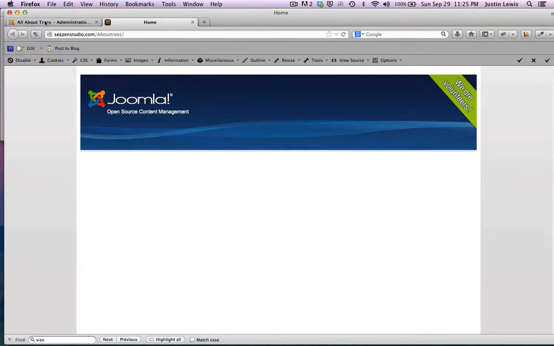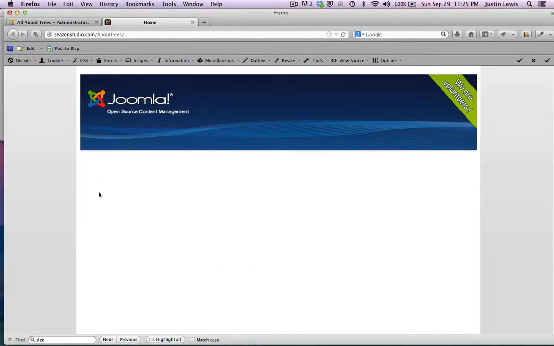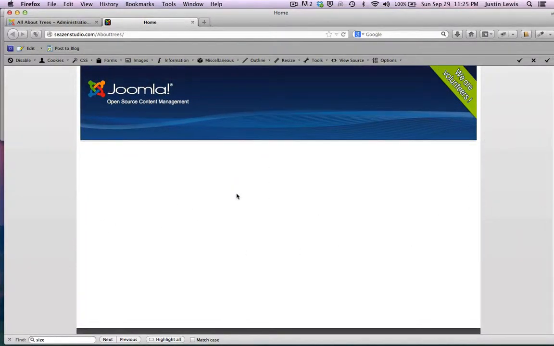Okay, so what we need to do is, well, there's two things. We need to create a spot to place the menu, and we have to create the menu. Now, how Joomla works is there's really all these boxes everywhere, okay? And the different boxes, or blocks, if you will, different templates have them in different positions, okay? And so what we need to do is create a spot for a menu.